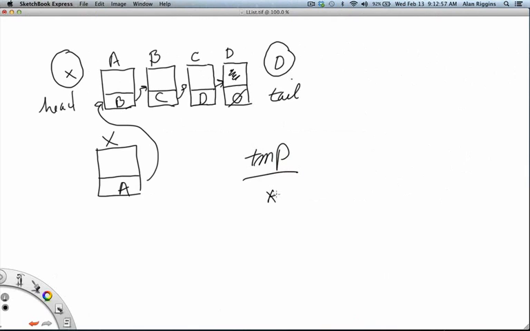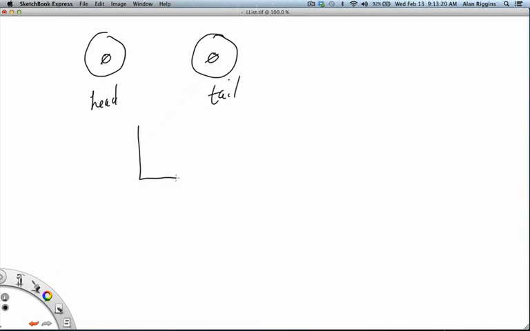I'm going to clear this. Imagine that we have the empty state. This is the head pointer, and this is the tail pointer. Both of these are initialized to null when the list is created. Now we insert a new node in first position. Let's call it A. We inserted a 2. This is null.